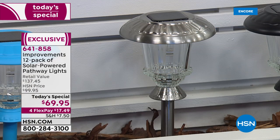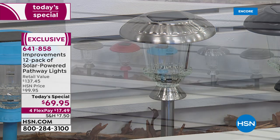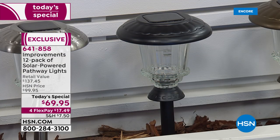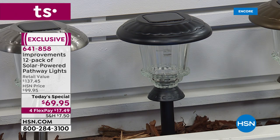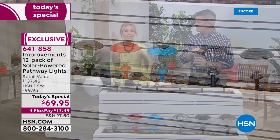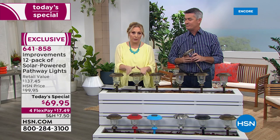Stainless steel goes with a lot of things — if you have a beautiful green lawn, stainless looks fantastic on those sunny days. And then black, which is a bit more Victorian. Maybe wrought iron, or you could match the hardware of your front door. If you're on the fence, I personally have the bronze.